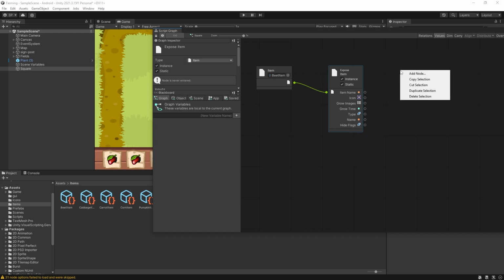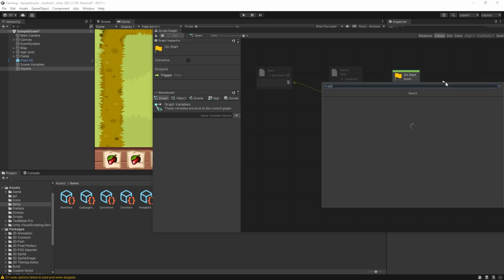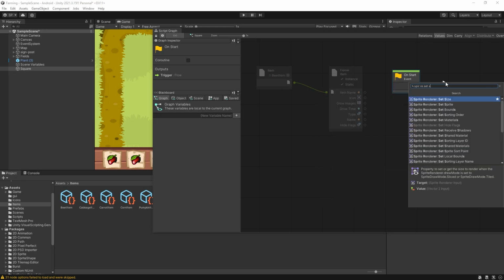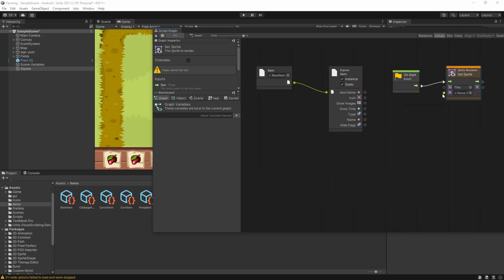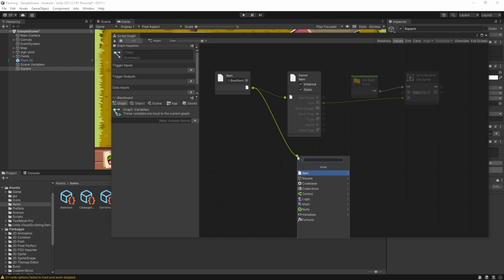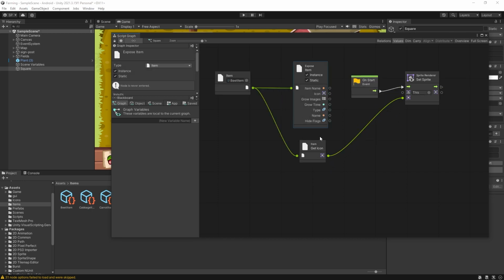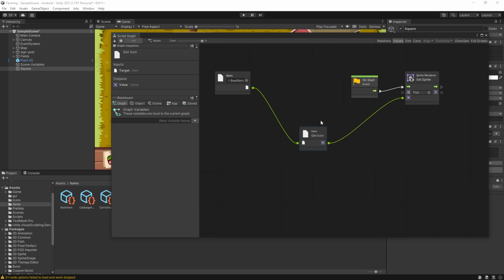And for instance, if I want to use the icon from this beet item, I can just do on start, sprite renderer, set sprite, and pass that icon as the sprite that I want to use. Now, if you want, you can get that icon specifically. So under items, I can just say get icon, and that's just going to give me just the icon. I usually use expose to see what's available there. And then once I know what specifically I need, I just use the specific node.